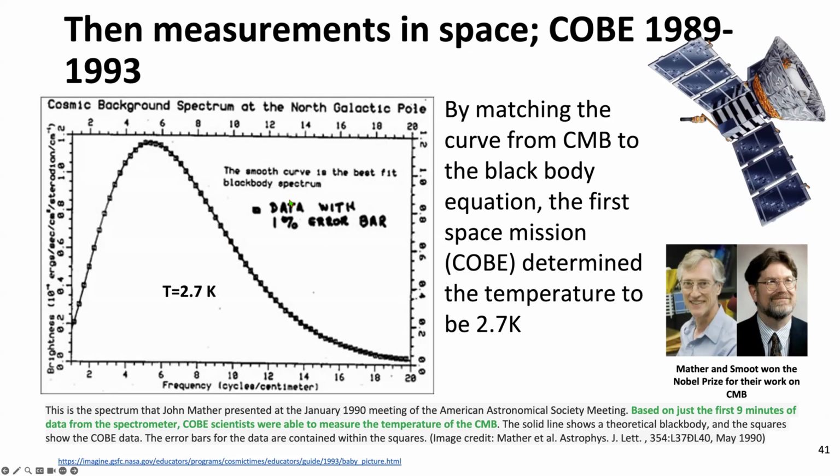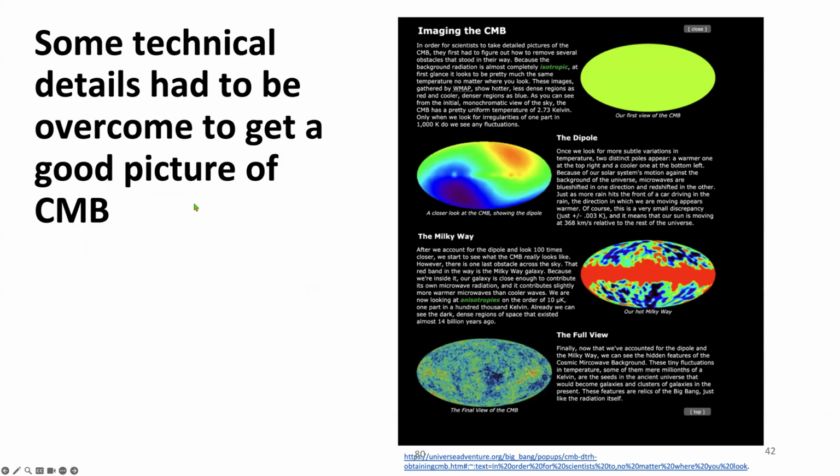Nonetheless, we carry on. So the COBE spacecraft, pronounced COBE, gave us the first inkling of what was going on. Now, to tease out the signal, you have to do some work. The first signal you get looks like this, and this shape represents a sphere. We're going to talk about this. This is a way to depict a sphere around you, where this is the left and the right, and this is the up and the down of your location. So if you look up and down and spin around, you have a sphere of light coming to you.